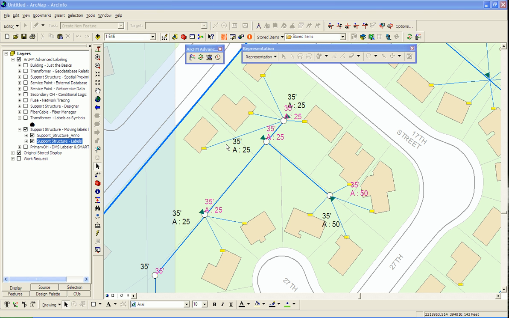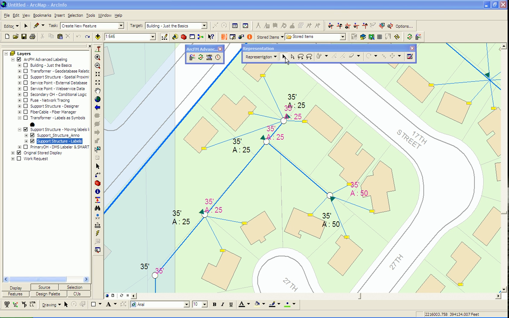My goal is to move each label into the position occupied by its related annotation so that I can preserve all of the hard work of cartographic text placement my editors have been doing over the years. Ultimately, though, I want to retire this legacy annotation feature class so that I can take advantage of dynamic labeling.